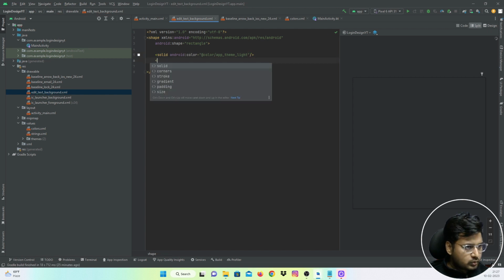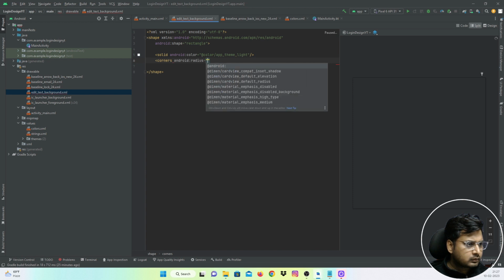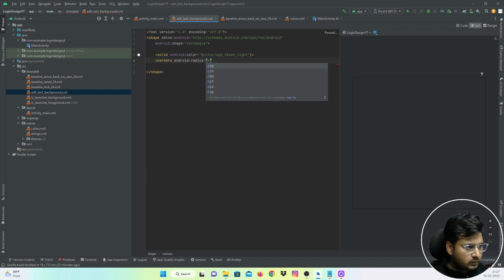Then we want to give some corner, maybe of 6 dp. We'll just change it if required. All right, we have given the corners and the color of solid.